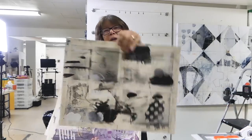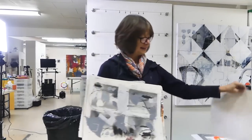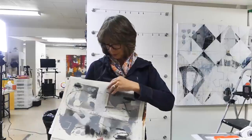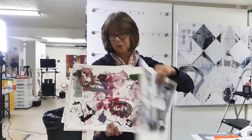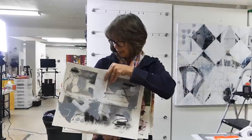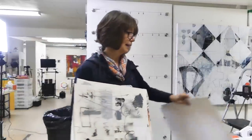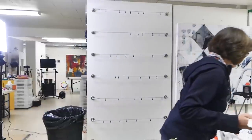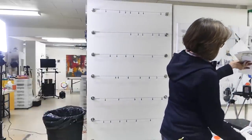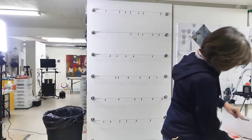16, black and white. 20, monochromatic and purple. I could go on and on. Here's another black and white, because I do these demos in my workshops, right? And I come home and I let them dry, and then I don't always get around to finishing them. So one thing I really want to do here is take all of these guys, and some of them are on even different kinds of paper, and different sizes.